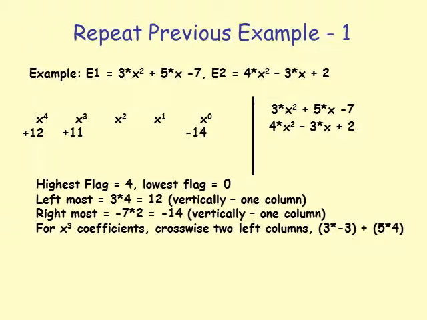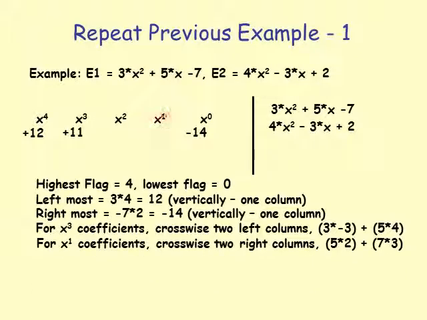Let's continue here. Now we will do the x1 column here. In the x1 column, first power of x, we will have two products from the right. So we'll have these two columns being involved, this column and this column. So 5 times 2 is plus 10, and minus 7 times minus 3 is plus 21. 10 plus 21 is plus 31. So we'll get a plus 31 in the x1 column.